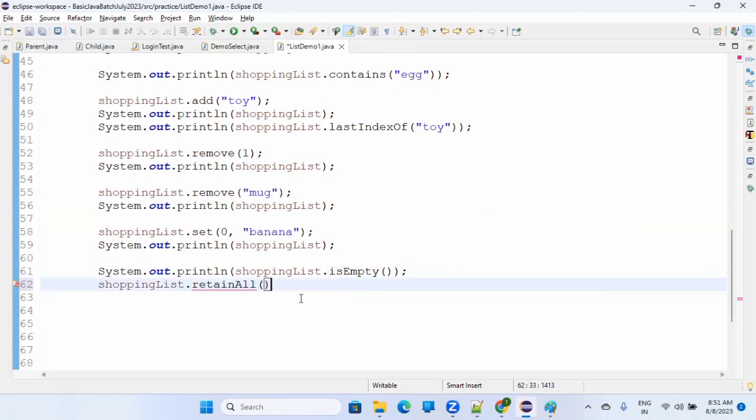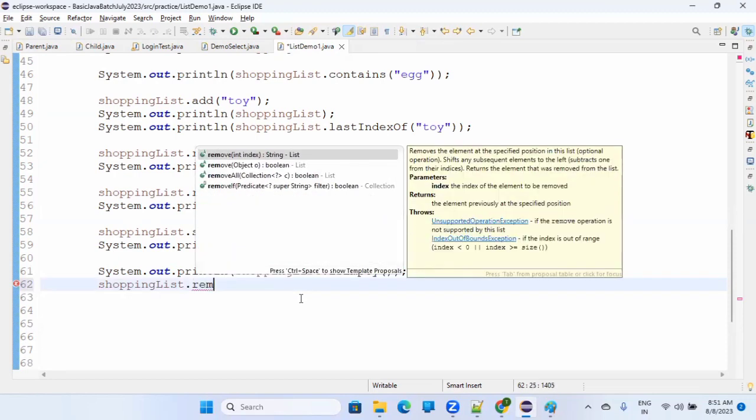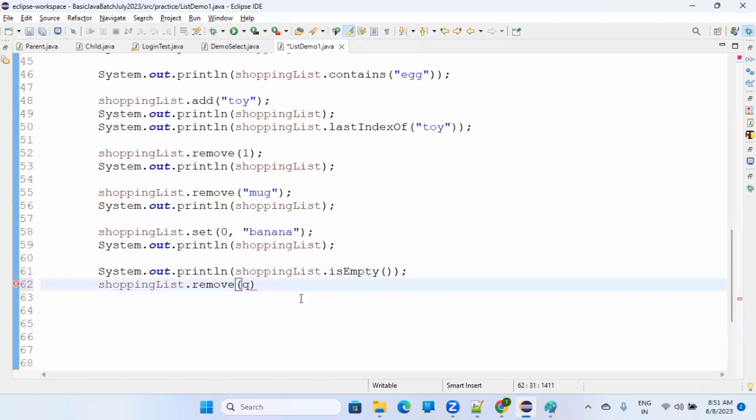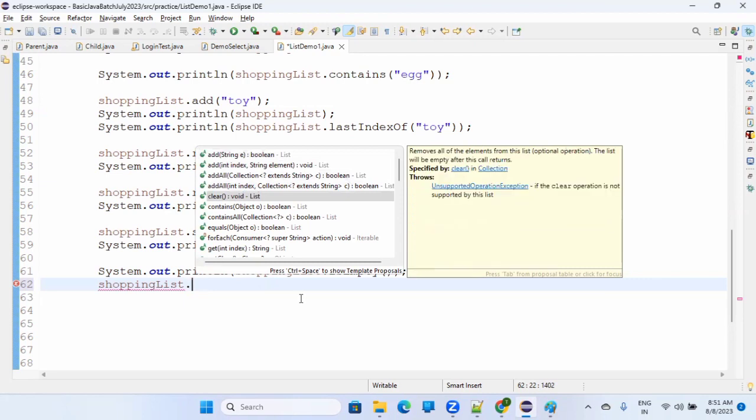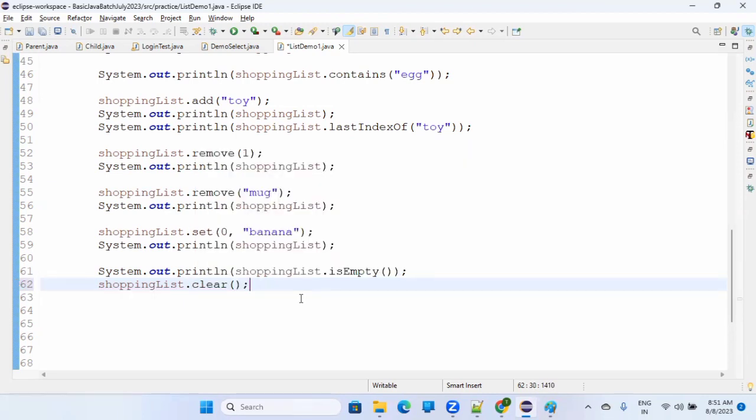No, just a minute. Sorry, just remove. But every time it requires something. So I'll say remove, and in bracket, if I do something, it is asking me that you cannot do it in this way. Is there any function which will actually delete everything? So that is clear. Clear means clear out all the things.